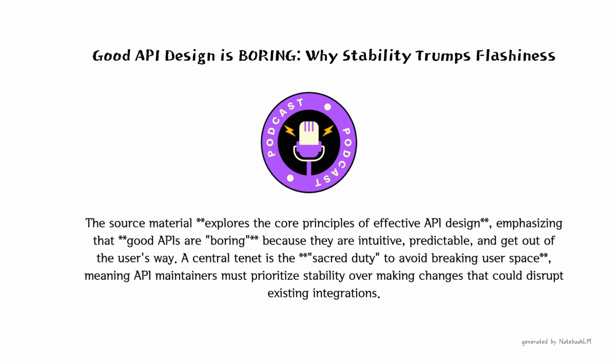Don't break user space. Right. And a useful tip is to include a next page field or next cursor field directly in your API response. That way the user doesn't have to figure out how to construct the URL or cursor for the next page themselves. Makes it easier. Nice.